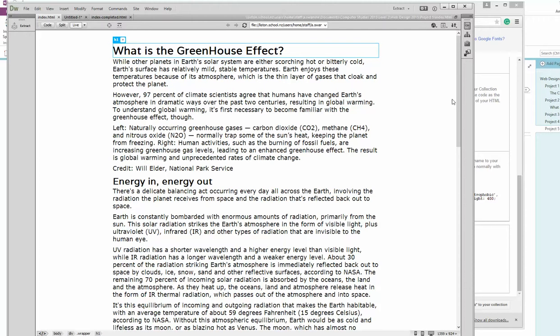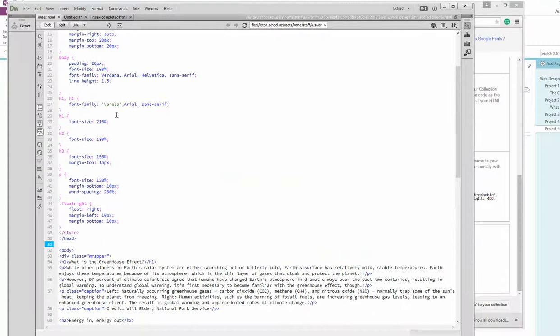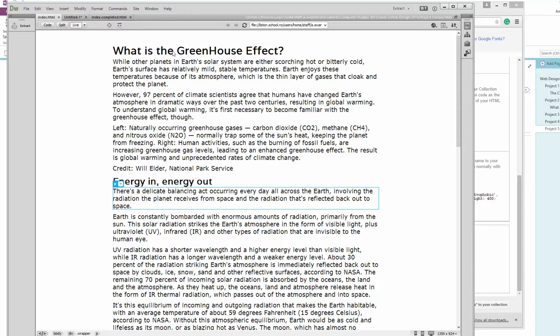Okay, and yes, you might be able to see here that this basically, I think, is what we wanted. Let me just check here. Just pause the video for a sec just to check on something, but this is correct. So this font here for H1, H2 is now that Varela font.